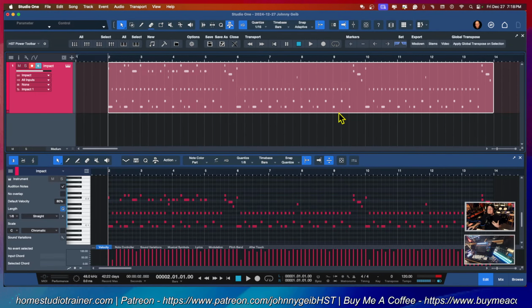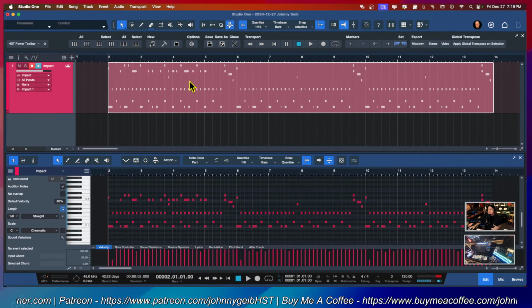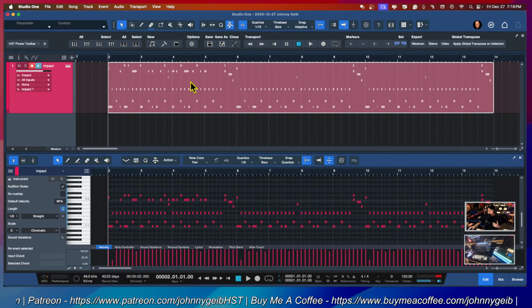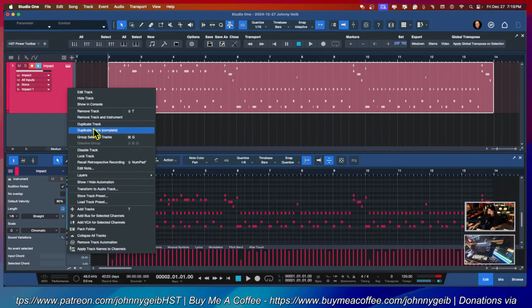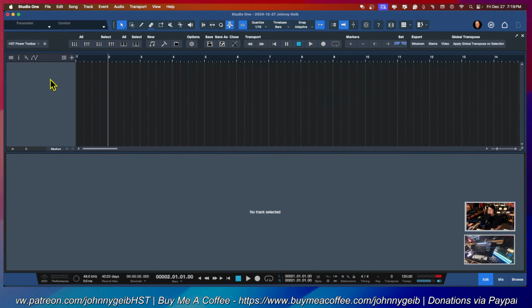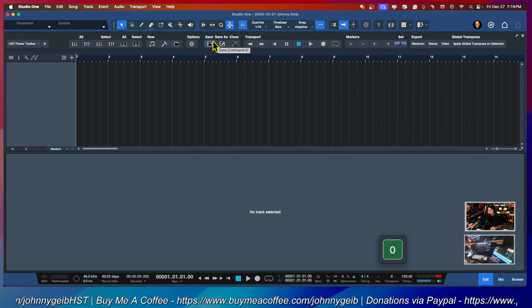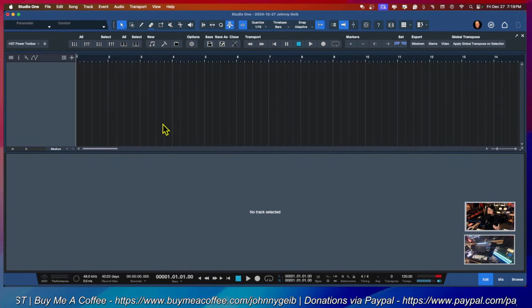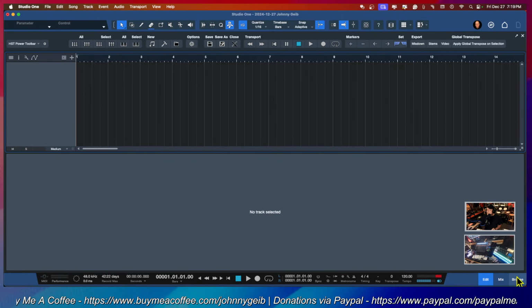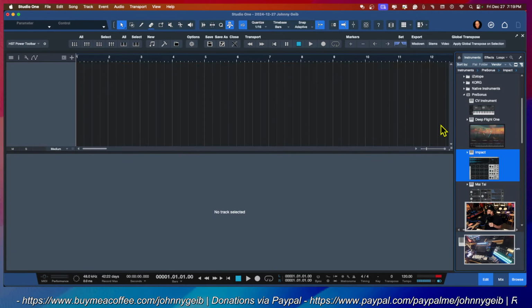All right, so that's the deal when it comes to MIDI events, when it comes to using either loop or duplicate. All right, so let's do this. I'm going to right-click and I'm going to remove track and instrument. Now, I don't think that there is much that is going to be different when it comes to an audio loop, but I did not test any audio loops before the show. So we're all going to test them together.